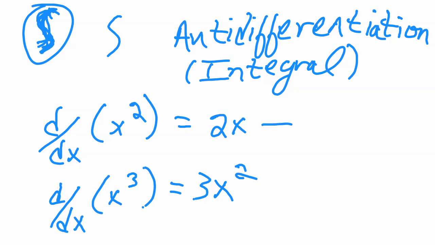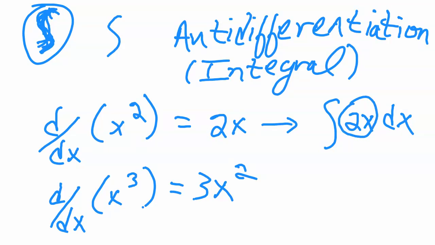So if I want to undo this and do an antiderivative of 2x with respect to x, we put the dx there. And so really this is what we're taking the antiderivative of with respect to x. You can answer this question by saying, the derivative of what is 2x? Well, the derivative of x squared is 2x. So the antiderivative of 2x is going to equal x squared would be one option, because if you take the derivative of x squared, you get 2x.